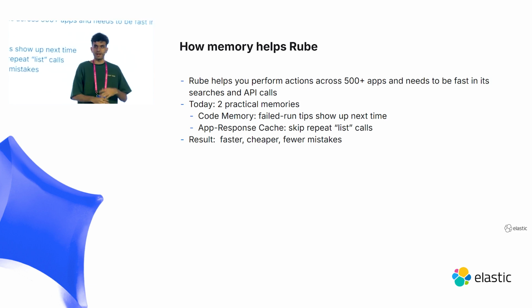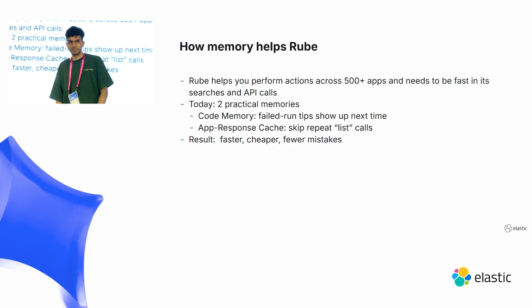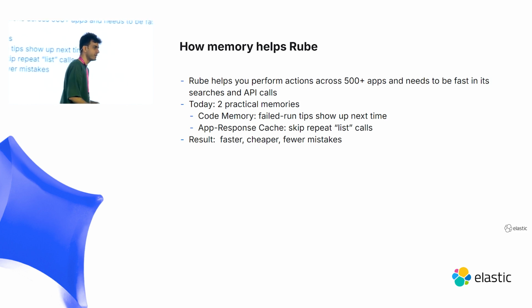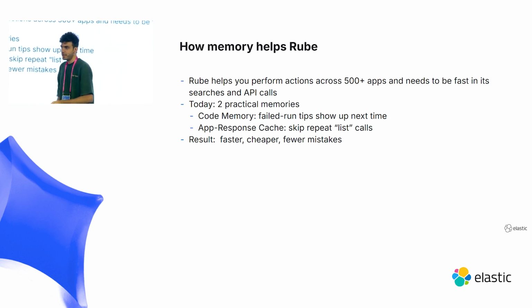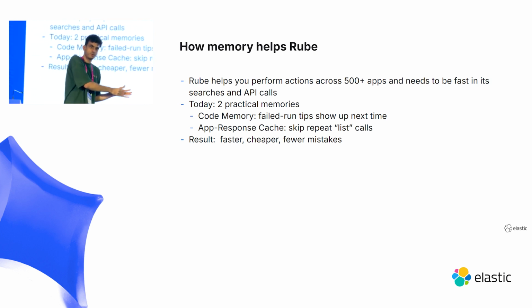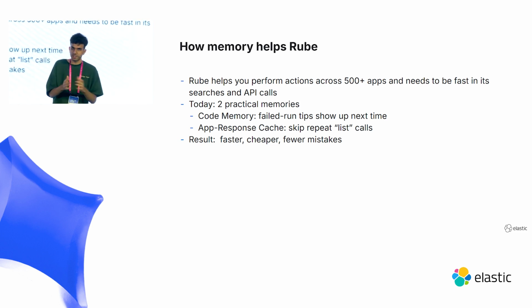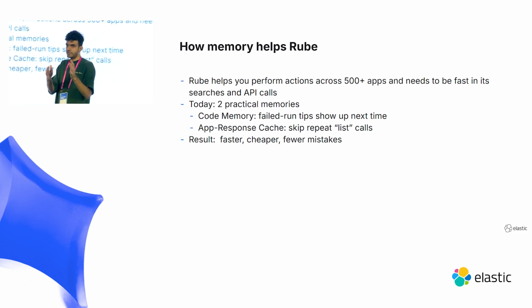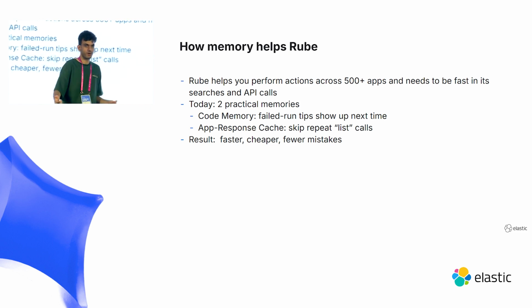For example, let's say I ask Rube, look at all of my emails across the lifetime of my Gmail, and count the number of times, let's say, Soham or Gyan messaged me. So it'll use its own coding prowess. What it'll do is first make an API call to Gmail, get your emails, then write code to process that response. Because the response is very huge, it doesn't really put that into the LLM context altogether. It writes it to some file in some remote machine, and then it writes code to process that specific data.